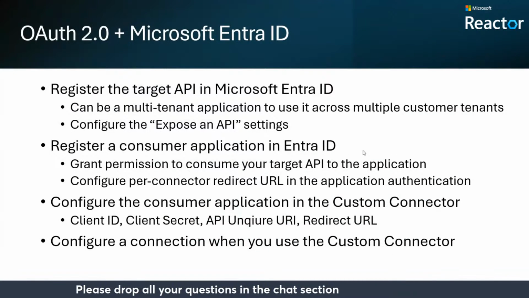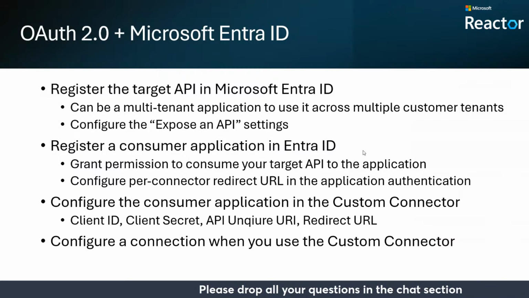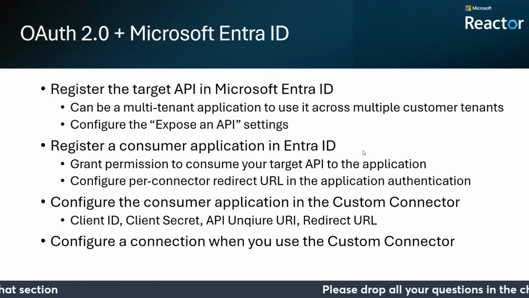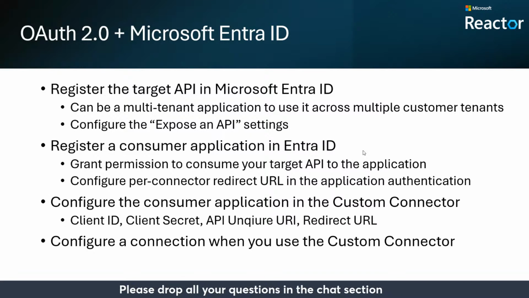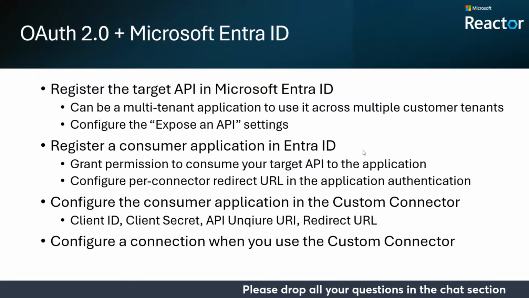When you are going to expose your own set of APIs, and you want to protect those APIs using Azure AD OAuth2 authentication, you need to register two Azure AD applications. One is for your HR application itself. You need to register an Azure AD app for your HR application, and then configure the expose an API settings.